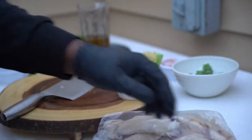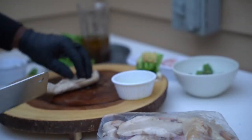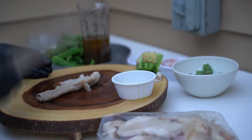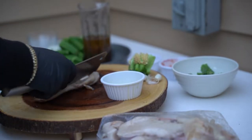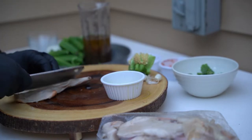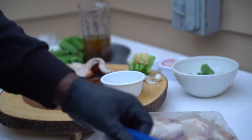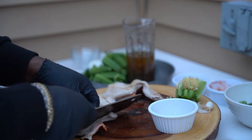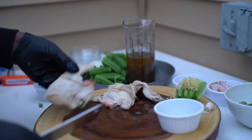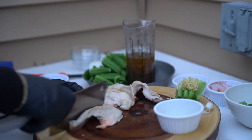So then, to really get technical, you take your konk, and I said I didn't beat my konk. Most people go whack, whack, whack, whack, whack, and they whack the shit out of it. But what I want to do is you want to kind of like butterfly it. Just like that, all the way. So, just butterfly your konk, don't whack. That comes out weird. I don't think in the Caribbean they have a mallet, so I don't think they ever whack it.